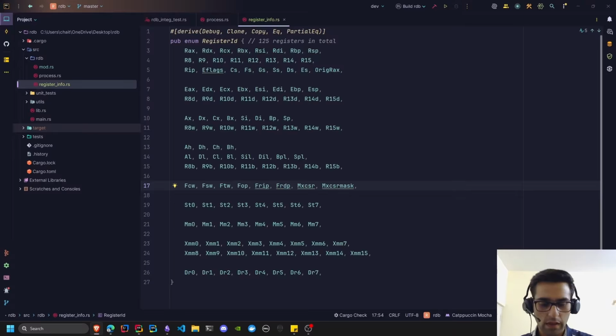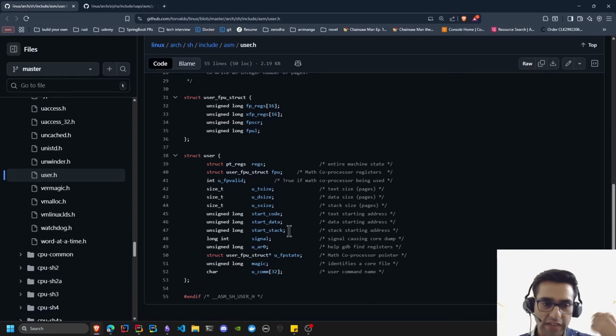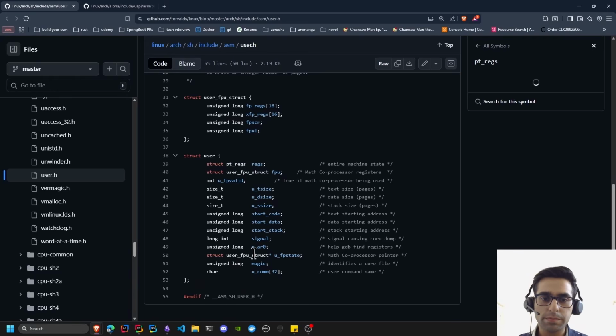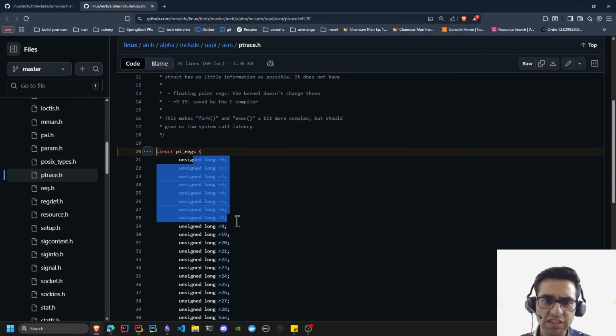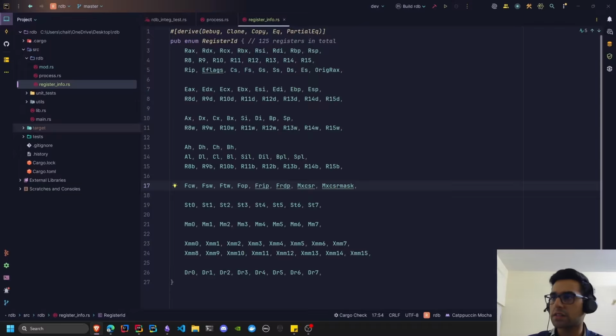What I mean to say is, the ptrace command actually calculates this offset for this ptregs, for these registers, and it does that like, it assumes that the memory is laid out in the same way as it is laid out in C, because the ptrace command under the hood is C code, and so we need a way to replicate this in Rust. So let us do that. Let me create a structure that will do that.